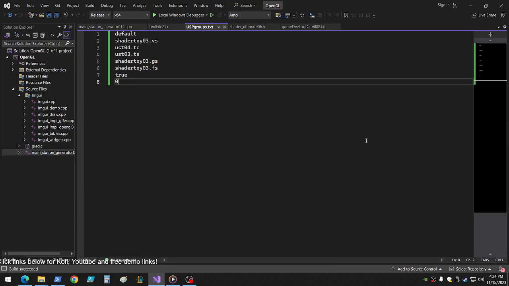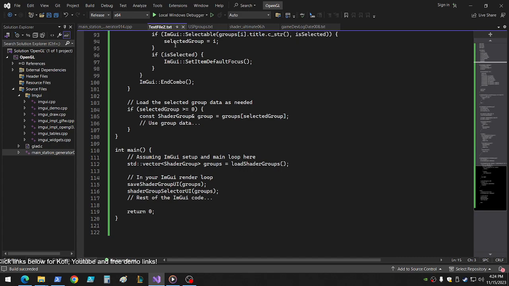So next what we need to do is not pass out. So assuming I am GUI setup in main loop here, vectors groups equals load shader groups in your I am GUI render loop, save shader UI group, shader group selector UI. So is this just a setup?